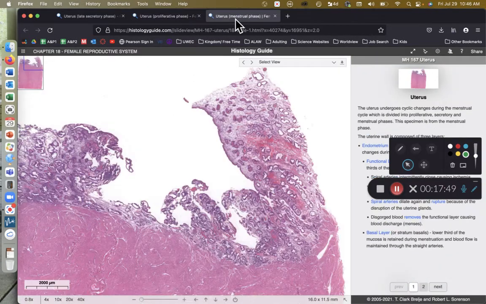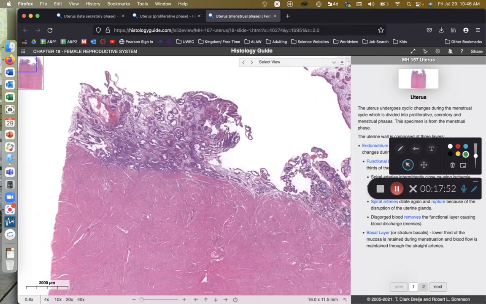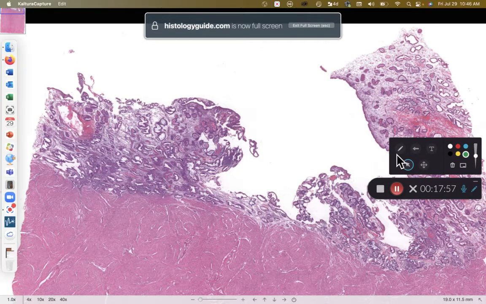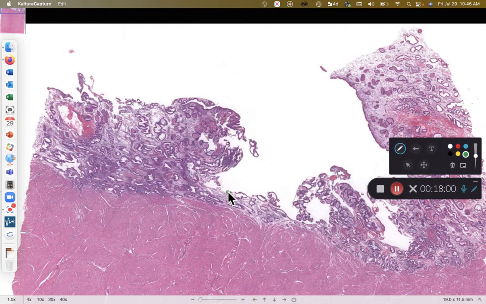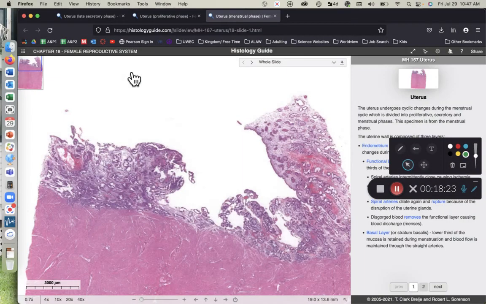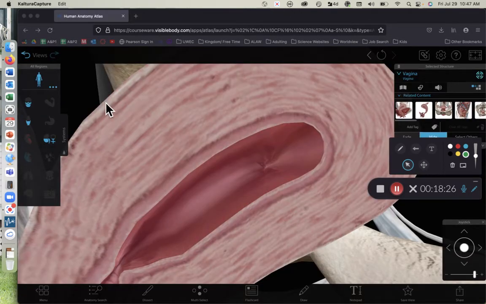But if I go to a menstrual phase view, it's a lot easier to see. So here's a view of a uterus that was in the middle of mensing. So it's in the menstrual phase. The basal layer, stratum basale, or the layer that doesn't slough off, is right here. It's very thin. And then here we have the functional layer in the process of sloughing off. And this layer is much thicker and will be ejected as menses, or menstrual flow. All right, let's clear that and exit this full screen view and go back to our lab objective sheet.